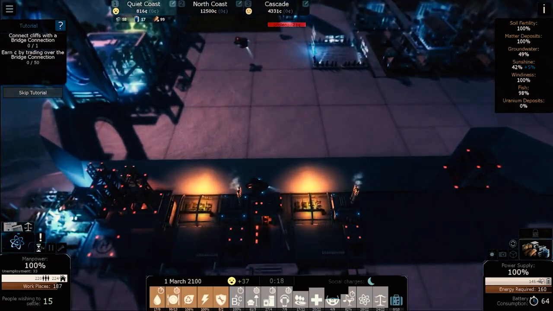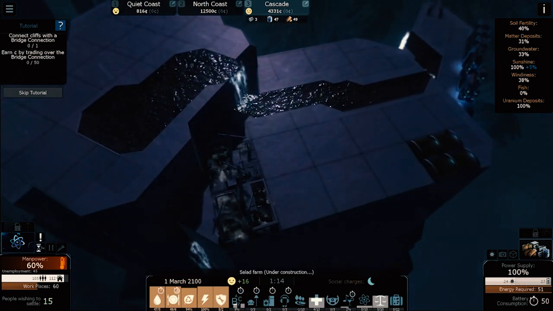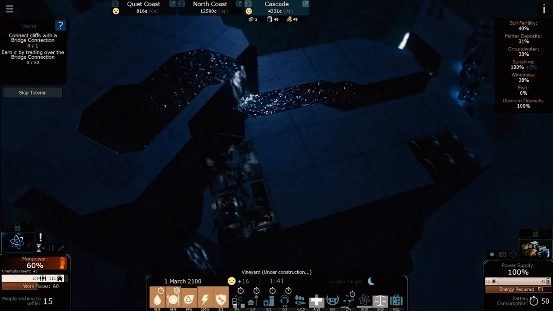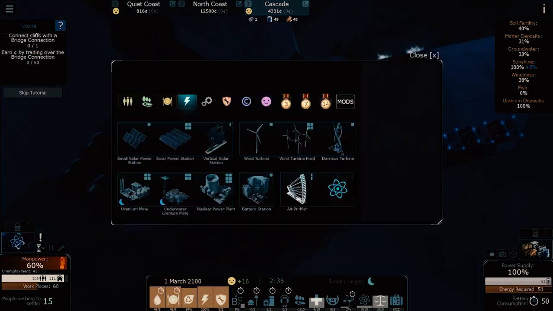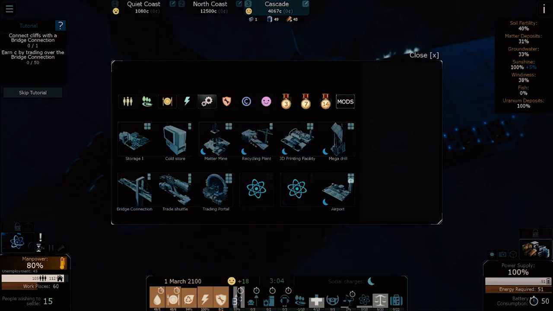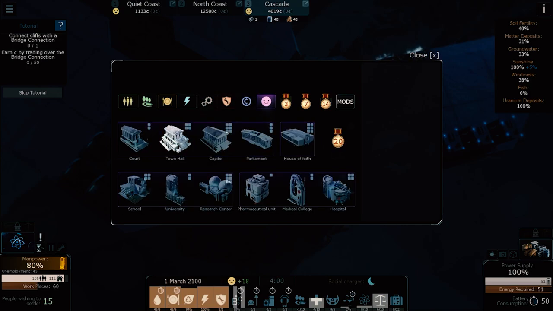Interesting. We have money being stolen over here. Oh, it's because we're at double... These can't be built just yet. Okay. We're going to have to add some government over here soon. Let's go to government. I forget how annoying it can be trying to manage multiple cities sometimes.